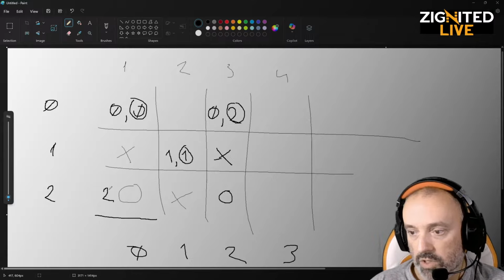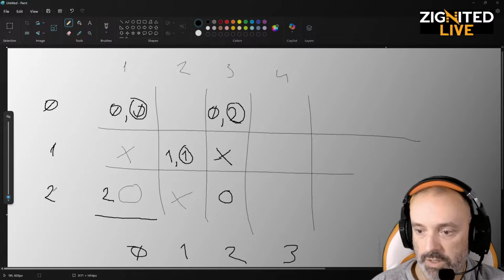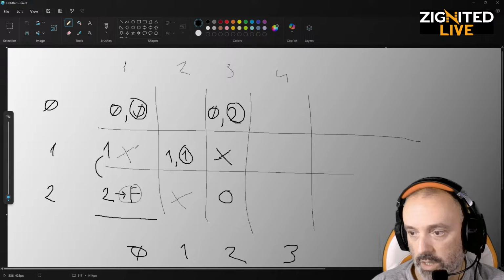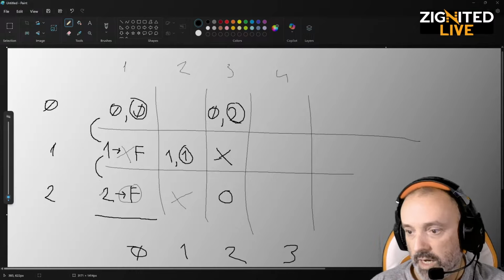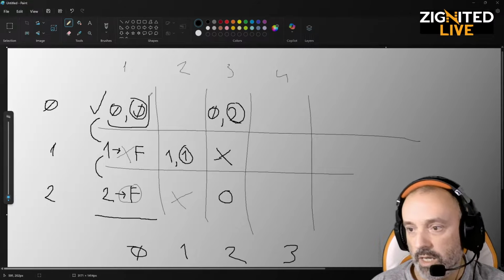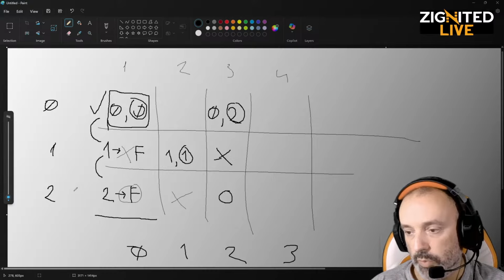So I always try to find the largest row index and see if it's empty. In this case, it's not empty. So it's false that it's empty. So I then move on to the previous one, which is in this case index 1. Again, not empty. There is something there. So false that it's empty. And then I go one more time. I decrease the index one more time. And in this case, for the first time, this is true. And I have my field. I know where to place this. So this is the logic. This is what I should test.